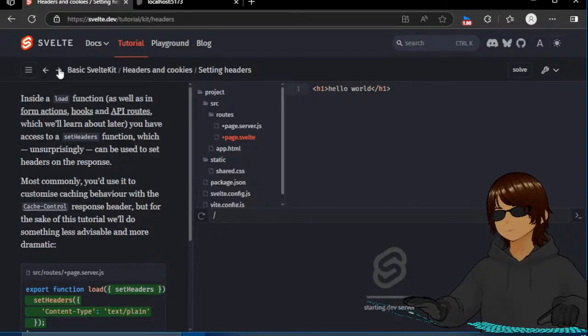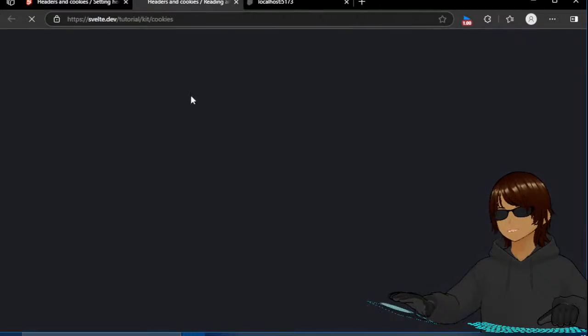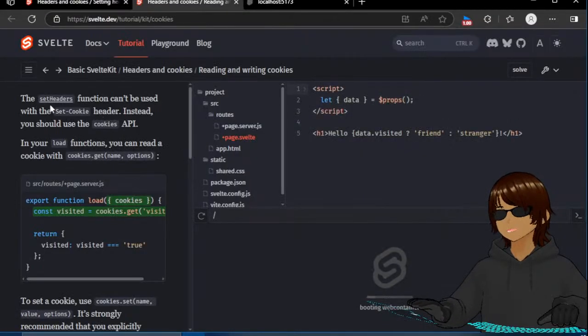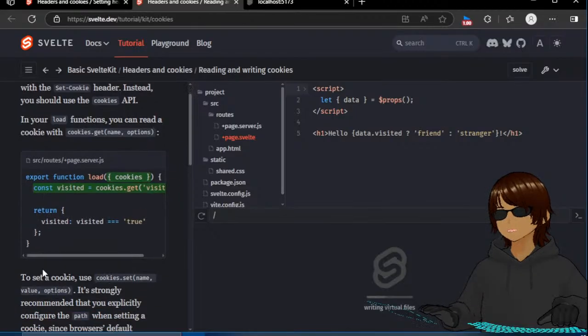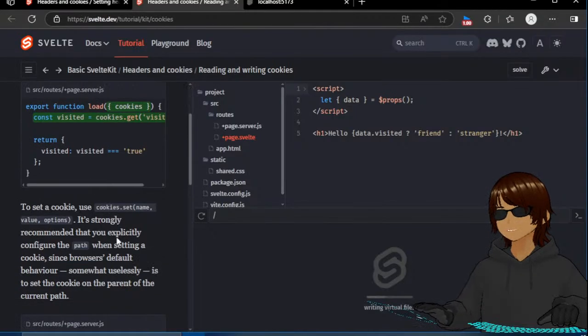Until then, I should go next to the cookies. The setHeaders function can't be used with the set-cookie header. Instead, you should use the cookies API. In your load functions, you can read a cookie with cookies.get(name, options). To set a cookie, use cookies.set.